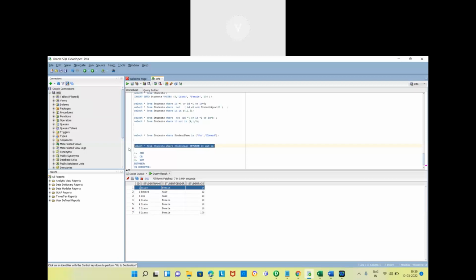In another way also we can write: where the student age is greater than or equal to, and the student age is less than or equal to.